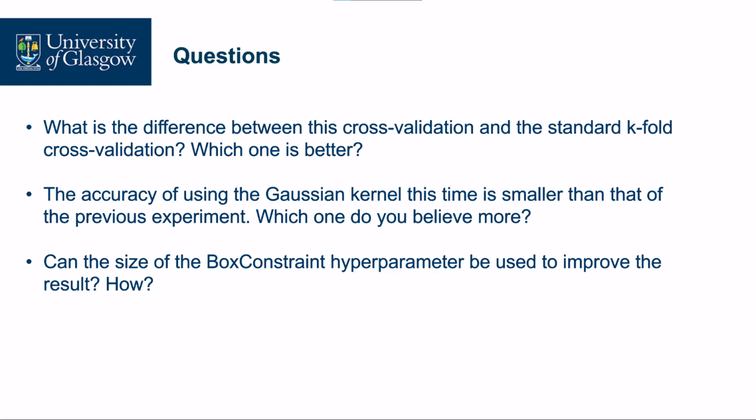For the first two questions, I think you can answer them using the knowledge that we provided this week or in previous weeks. The third one, I didn't cover yet, so now I can tell you the answer. The answer is that yes, we can still use the box constraint to improve the result.